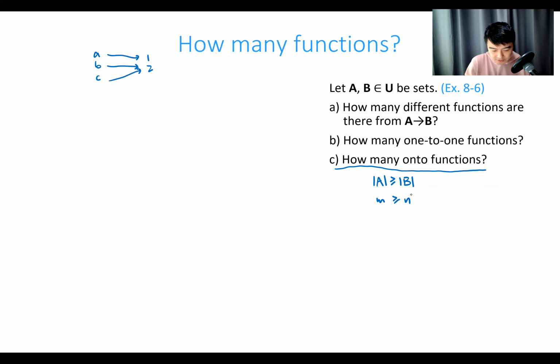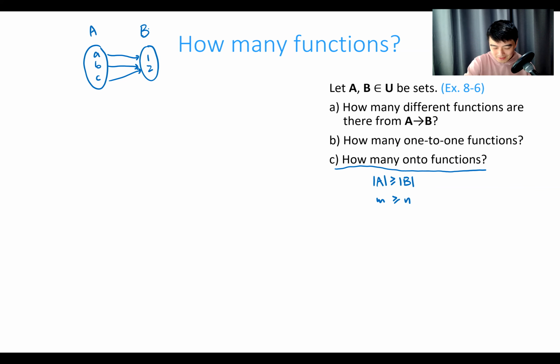All right, so let's go with this definition. Let's say we have a set A and a set B. Now I want to answer the question, how many onto functions are there in this case? Probably the best way to count the number of onto functions is to take a look at any cases that are not onto. Are there any cases in this set A and set B which are not onto functions? Well, I can actually think of two. See if you can think of those two.